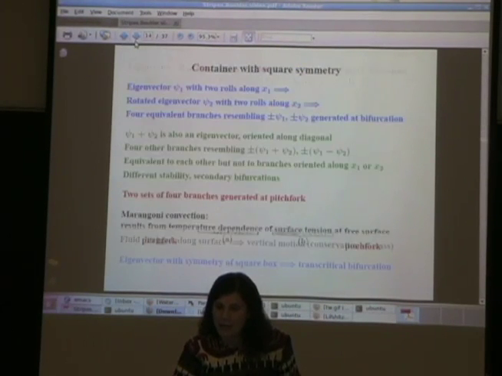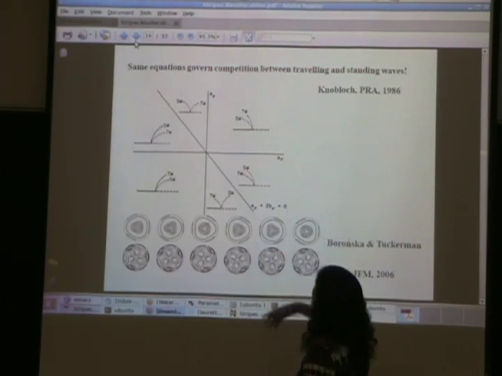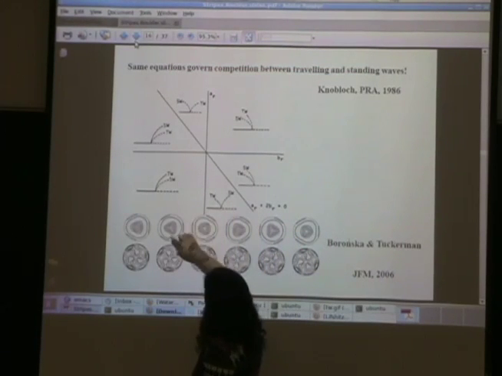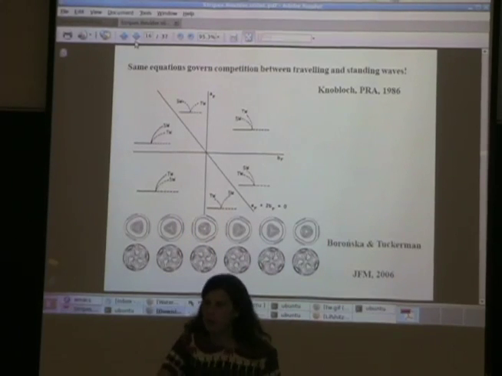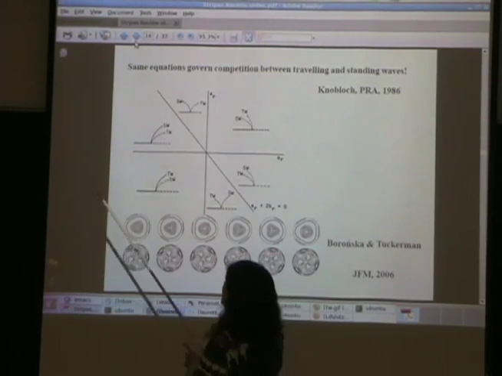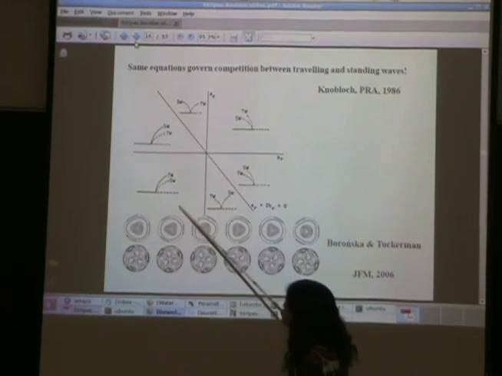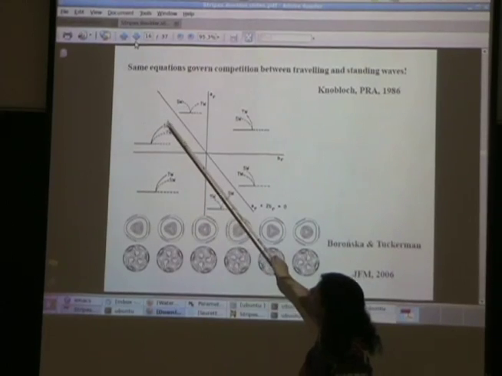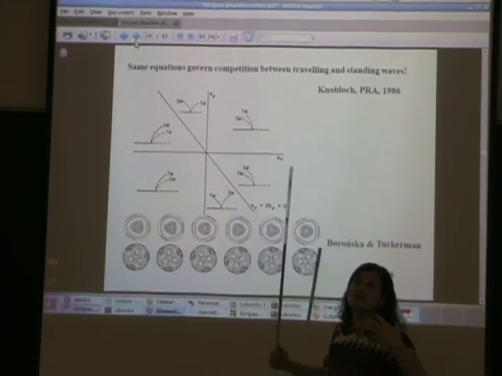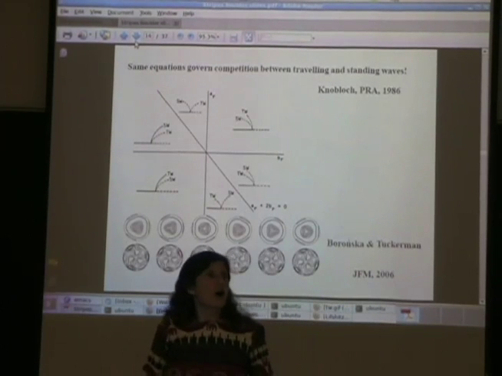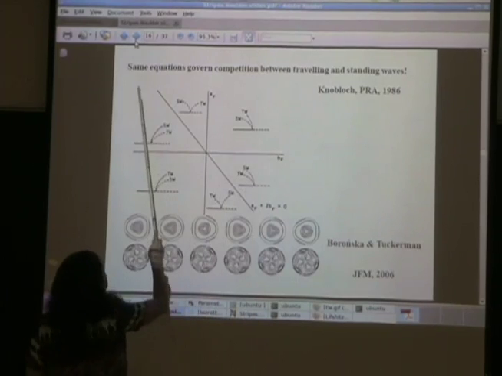So that, indeed, we know theoretically, after we were able to learn this theory, we saw that these are the standing waves, these are the traveling waves. This is a bifurcation diagram where something arbitrary is drawn as a function of mu. Either the traveling waves are stable or the standing waves are stable, but not both. And it turned out that if we waited long enough, the standing waves lost to the traveling waves.